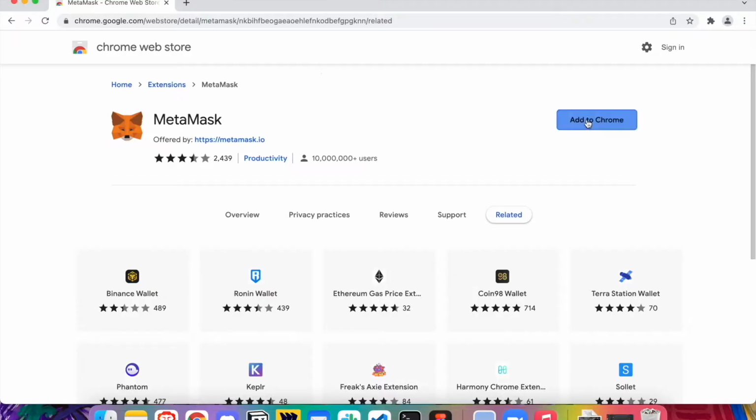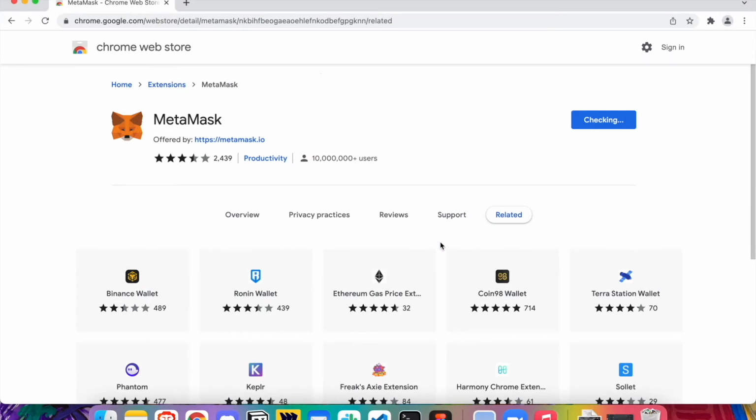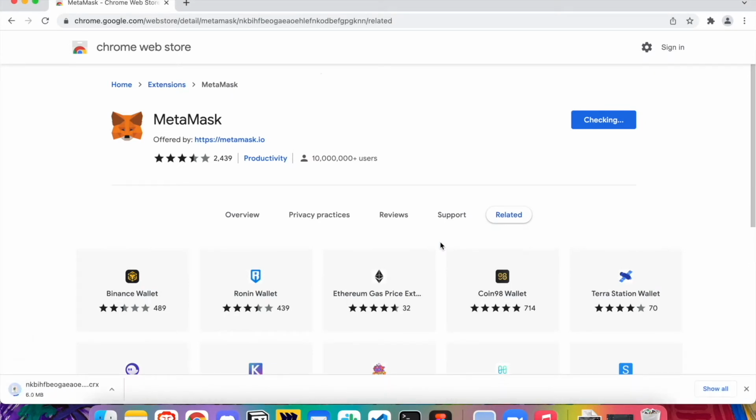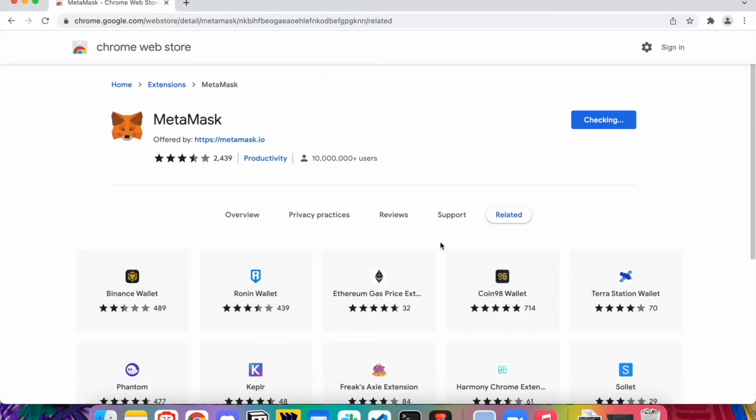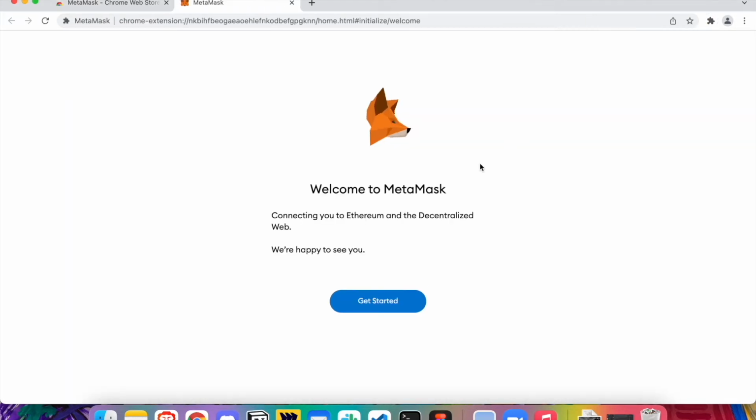So after clicking the link that you find on Medium, you should be able to install the Metamask extension to Chrome. So when it's completely downloaded, this page shows up.